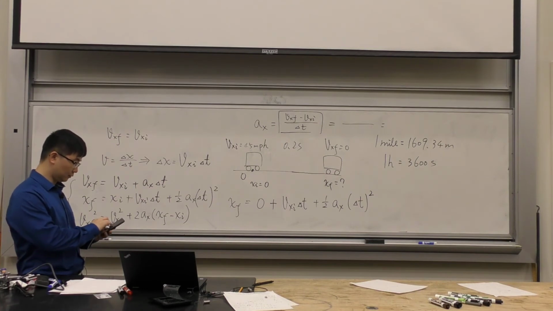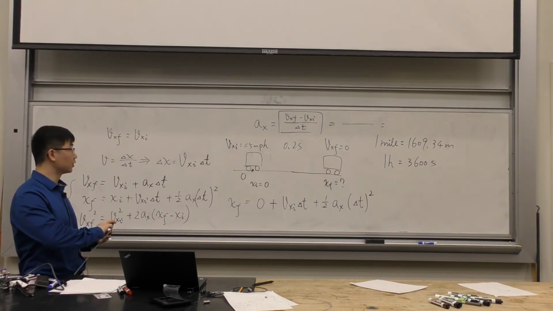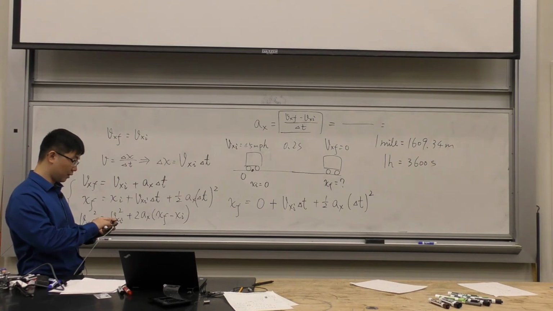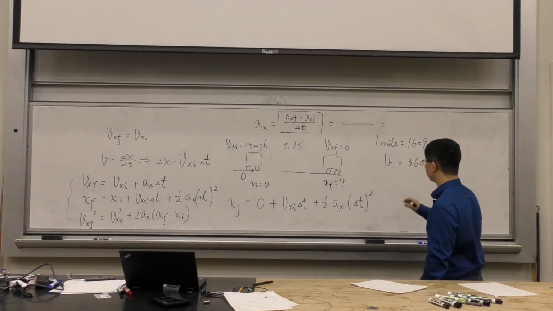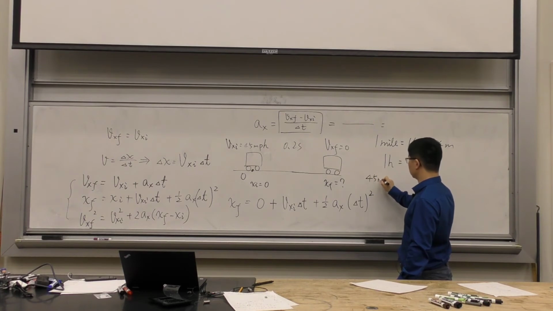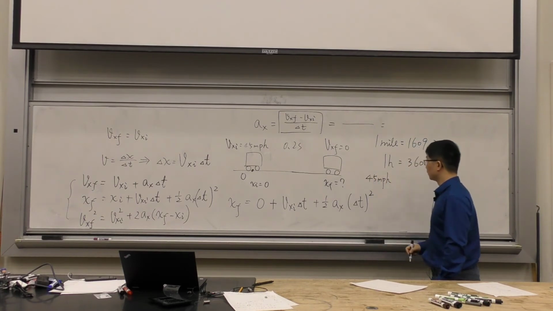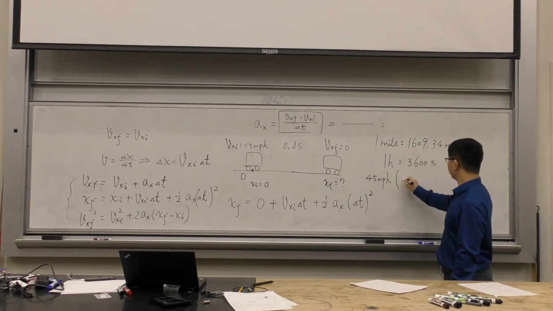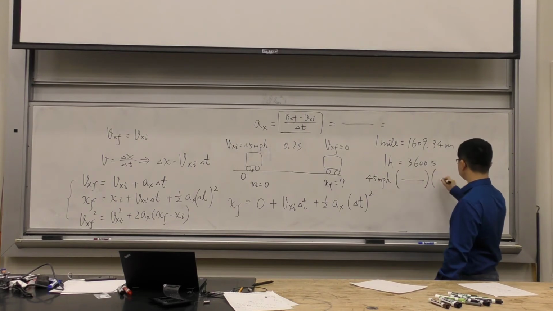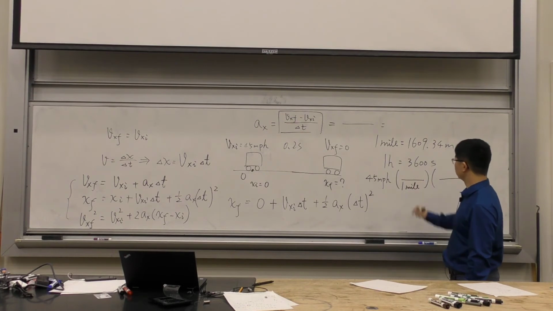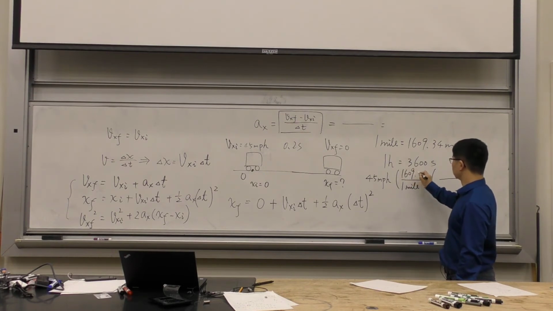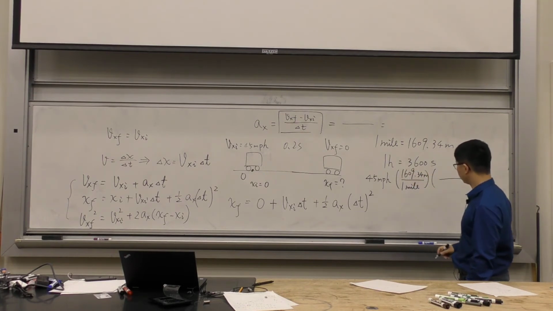So let's see. First, you're going to convert the 45 miles per hour to meters per second. So what do you get? Remember how you convert the units? You're going to use two fractions, and then you're going to put these four numbers in the right places. Remember, we did that earlier. So let's redo it one more time.